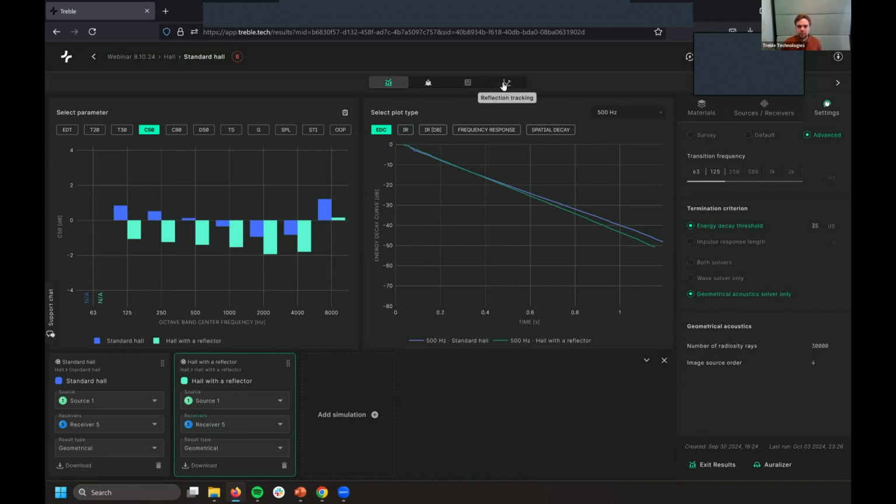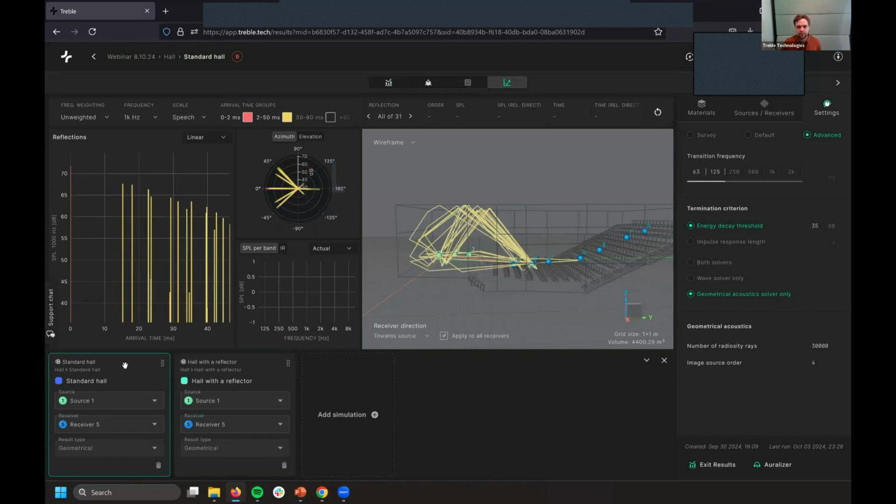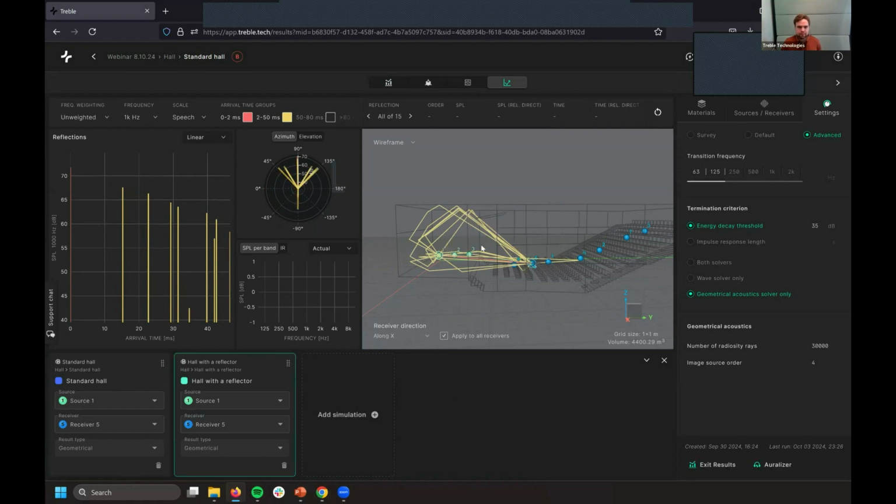Well, if we go to the reflection tracking view, we can see here, this is without the reflector, and this is with the reflector. And we can immediately see that the reflector is actually blocking the image source path from the ceiling towards the receiver, which explains the lack of clarity in comparison.